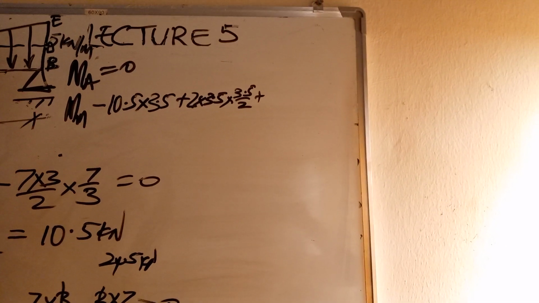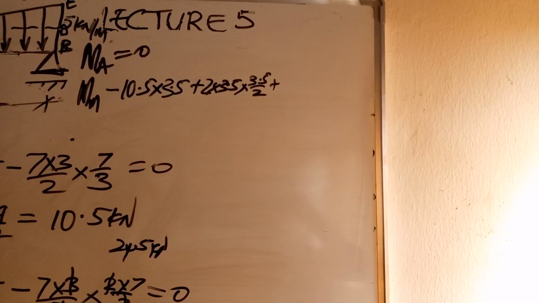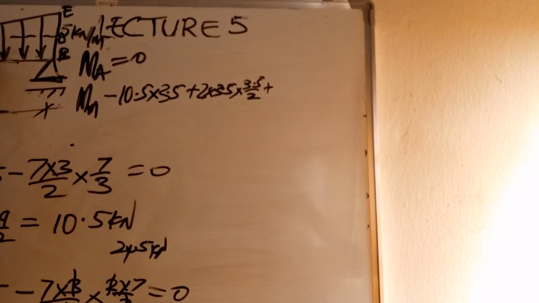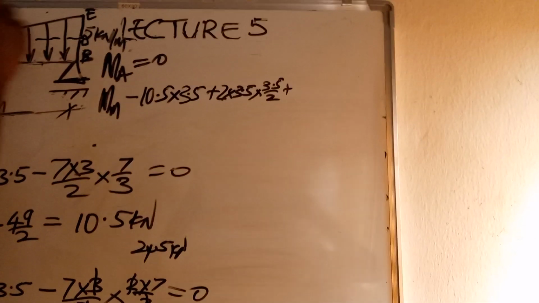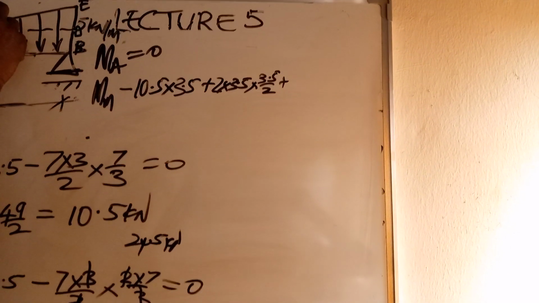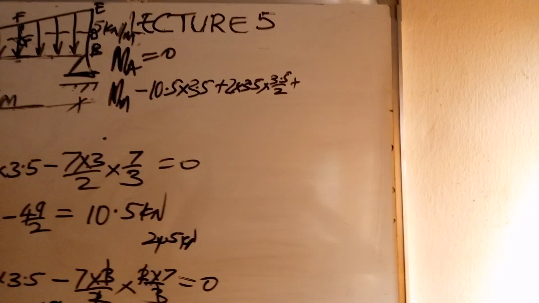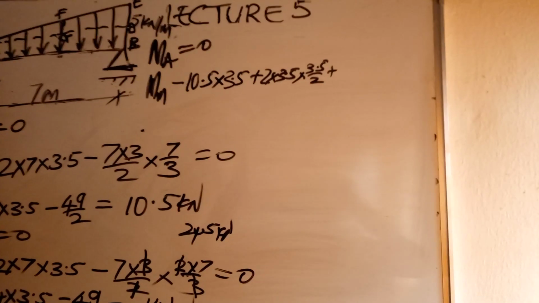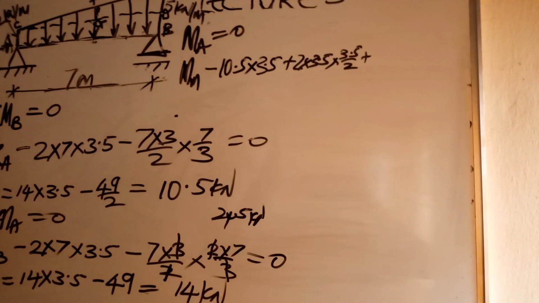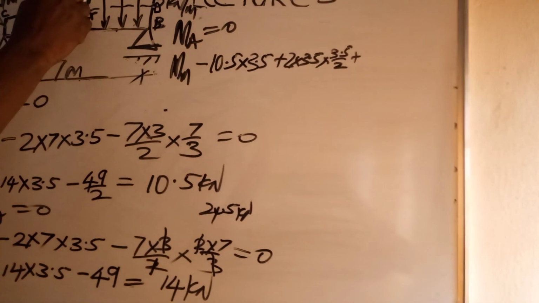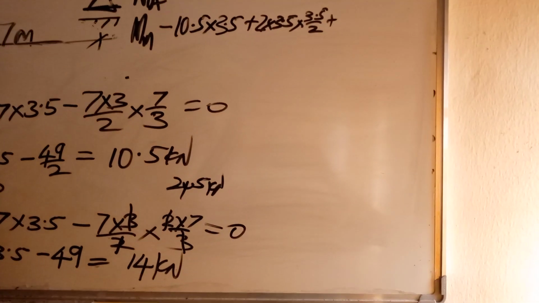This triangle at this point, at the middle here, I have to get this ordinate at the middle of the triangle before I can know the area of this triangle. This is F and G. To get the area of triangle CFG and its center of gravity, I have to get the ordinate FG, which I get by similar triangles.